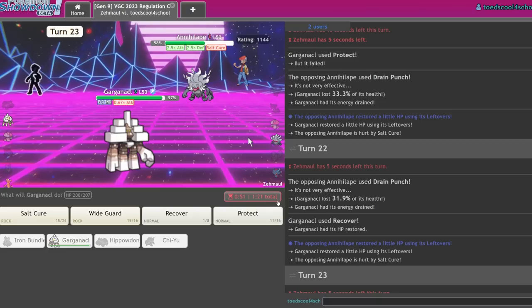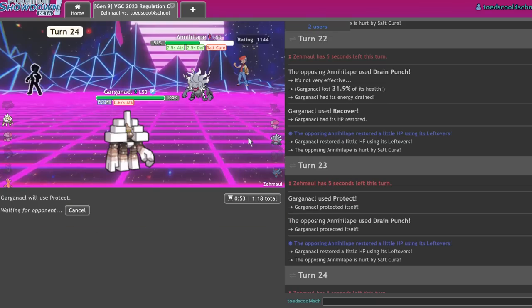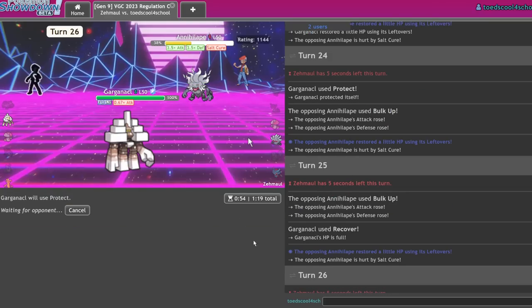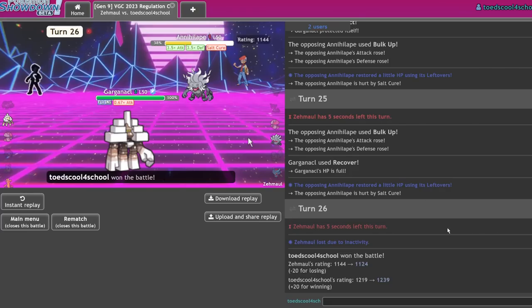He has 5 seconds. We win by timer if we get him to run out of time. He has 5 seconds, dude. Why does he still have 5 seconds? He has 5 seconds every time. Is he just? Let's go. Got him. The blender succeeds.